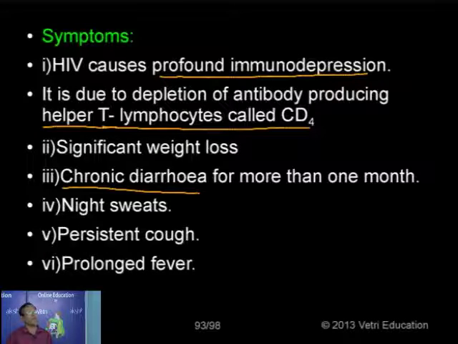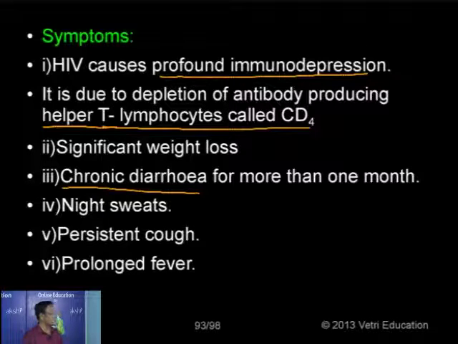Then night sweats. Night sweat is one of the symptoms of tuberculosis. Persons affected with the tuberculosis bacterium have this symptom. So this symptom is because of the effect of the tuberculosis bacterium, the one responsible for causing tuberculosis, because persons infected with this virus can easily acquire the tuberculosis bacterium, the disease.